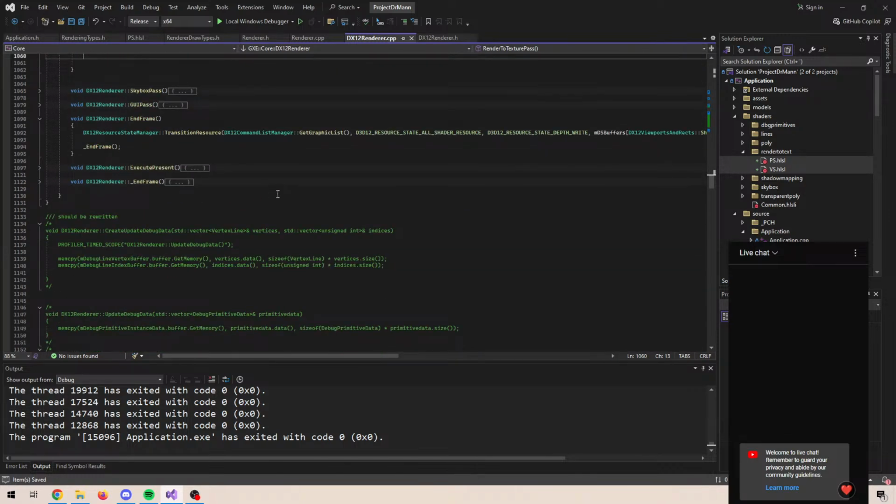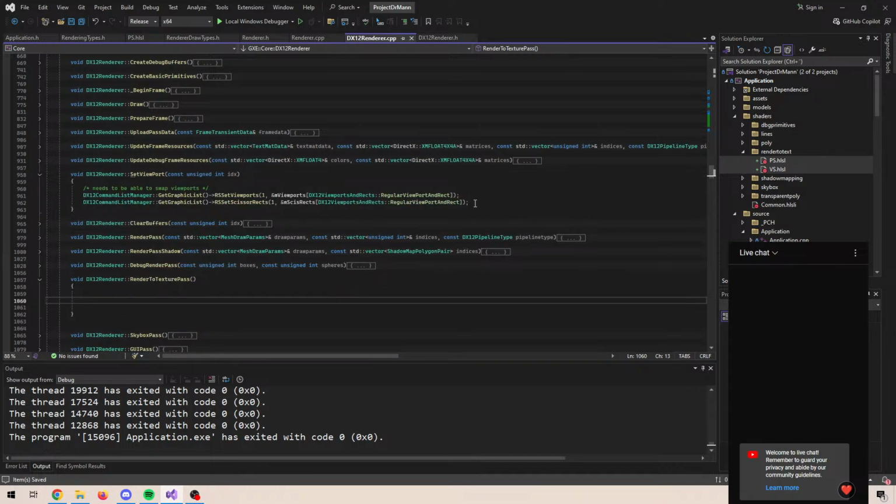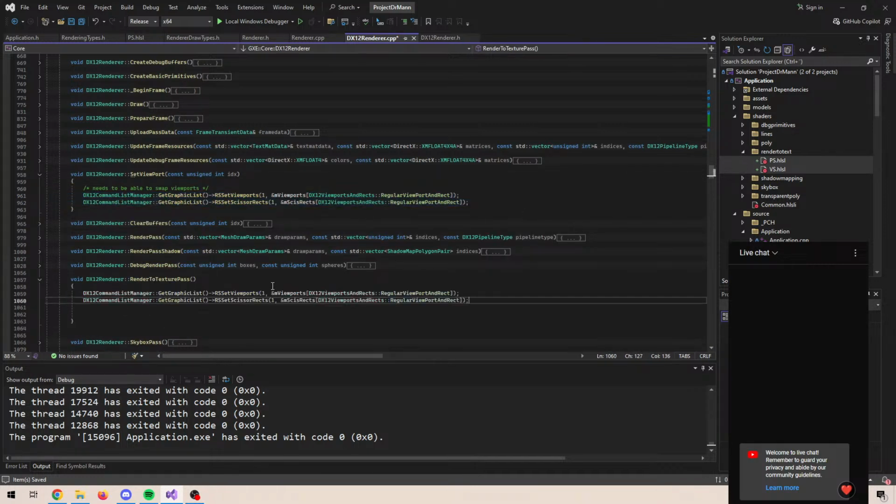Yeah, and basically we should do some stuff like set viewport. Let's do render to texture viewport. Okay.